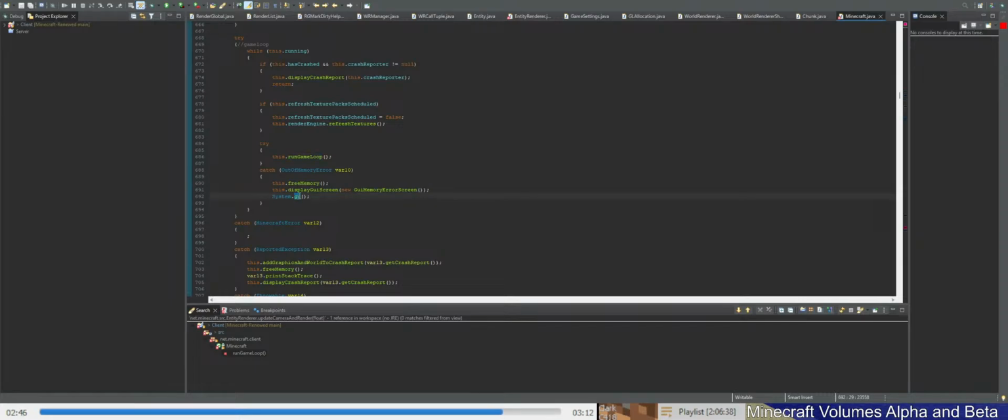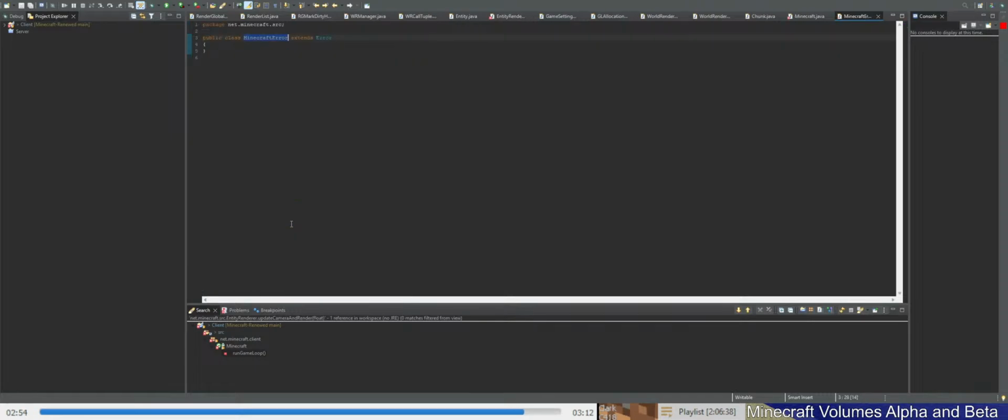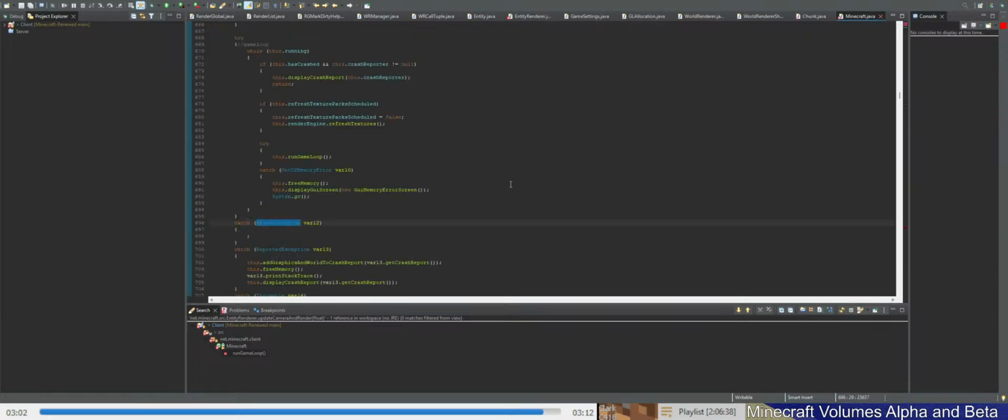Ugh. What the hell is a Minecraft error? What is the point of this existing?